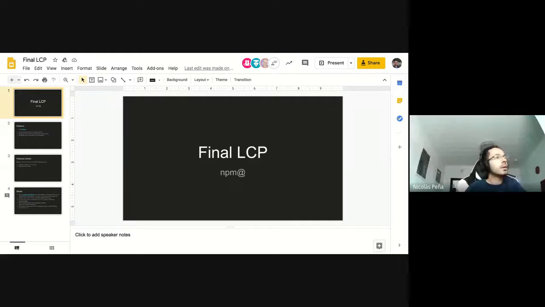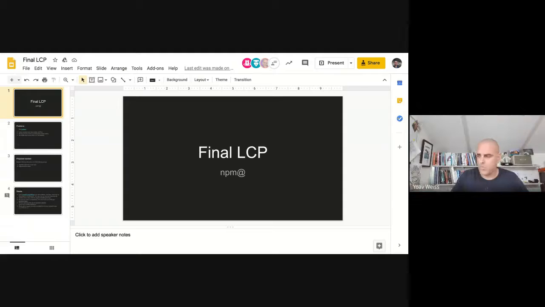Sure. So in the issue, someone asked for a way to know when the LCP has been finalized. So basically that happens when user input occurs.